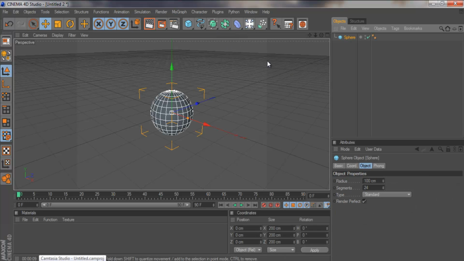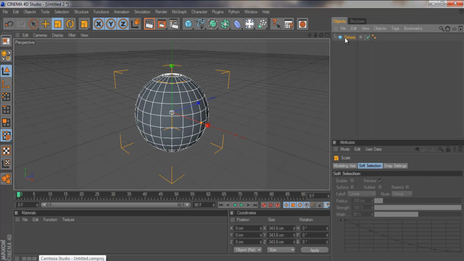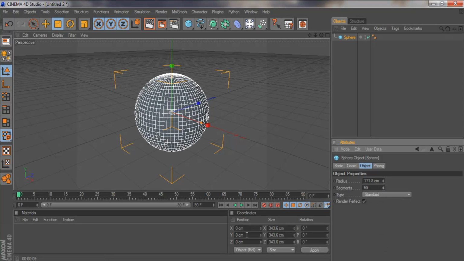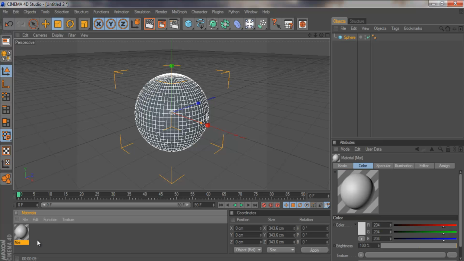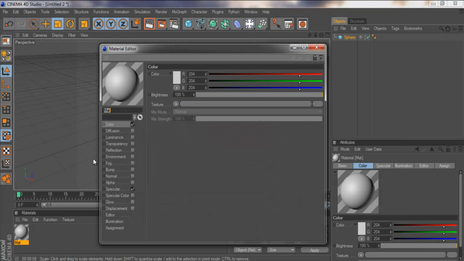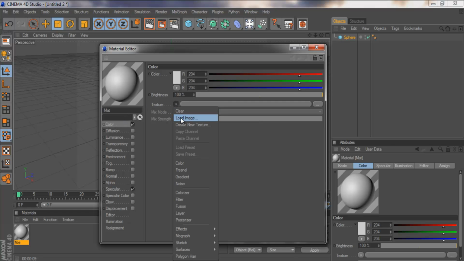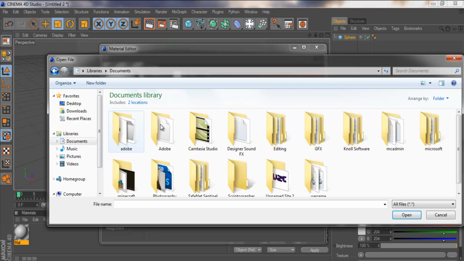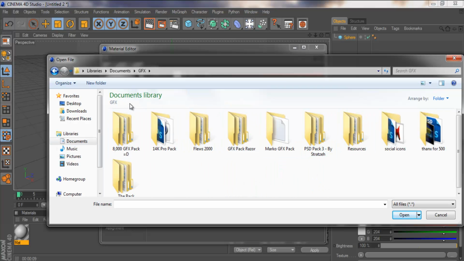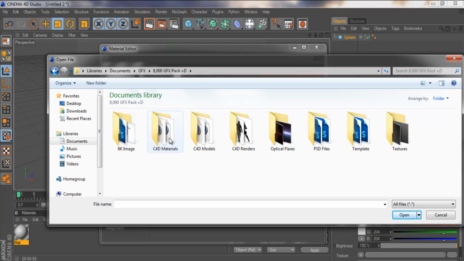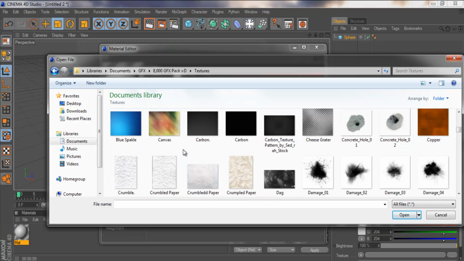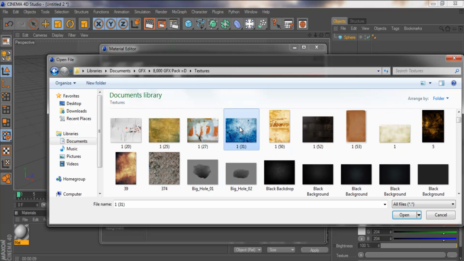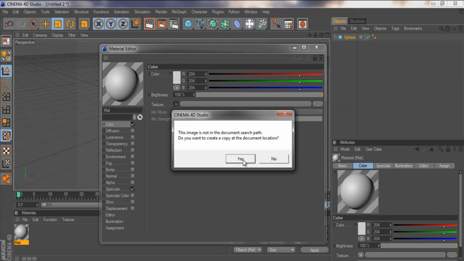So let's grab a sphere so I can show you what they're going to look like. Segments up a bit. Okay, so we're going to come down here, double click, and we get our new material. Double click on that, and in the color you want to come to here and click load image. So now you want to find a grunge material, and I'm going to use one from Robots 8K pack. Go textures, and then this one. I used this in my intro tutorial series. I'm going to use it again now, and double click that.